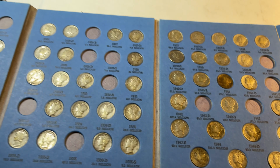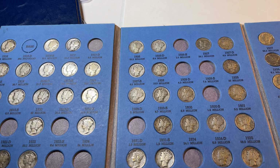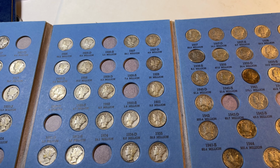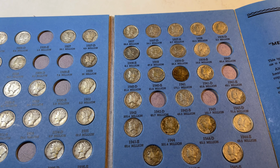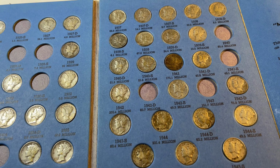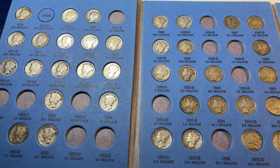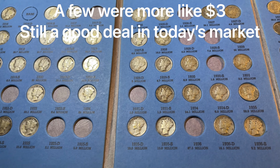So very cool. So these are already kind of ruined with whatever's on them. So I think I'm gonna actually pull them back out and give them a real dip, and I'll use like E-Zest or something and clean them up and at least have bright shiny coins for my second book. So like I say, they're already toast. So still neat to have consecutive or almost the full date set from this pickup. I got them for very close to spot, so kind of 2 something per coin.